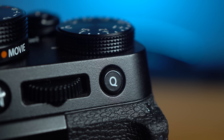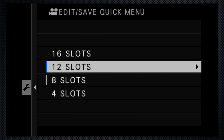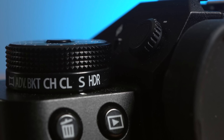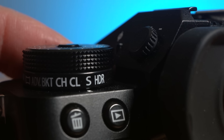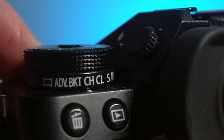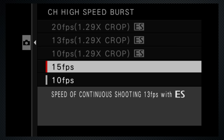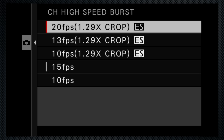Quick access to most settings is available by pressing the Q key, which is independent for stills and video, and it can have from 4 to 16 slots, controlling all of the frequently adjusted shooting settings. Drive modes are set using the collar, with an assist from the custom key beside the lens. There are two settings for burst — CL and CHA. Using the key, CL can be set from 3 to 7 frames per second. CHA has 10 and 15, with the mechanical shutter slightly less when using the electronic. Switch to electronic shutter to access three more settings up to 20 frames, with a 1.29 crop — a 24 megapixel image. We'll report on the buffer in the performance video.